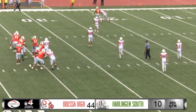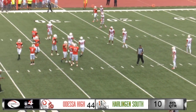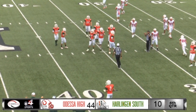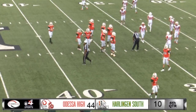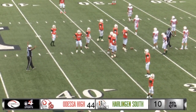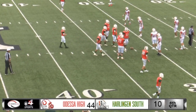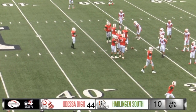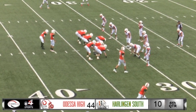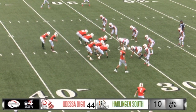Here you go. Torres on the right-hand side. Delgado expected him, I think, to go out towards the sideline. He didn't make that cut. And so he throws it outside, incomplete pass. Yeah, it looked like a little bit of miscommunication. Receiver was thinking curl, quarterback was thinking out route, but it could have ended worse. Could have ended up an interception or a turnover. So you can accept that one.